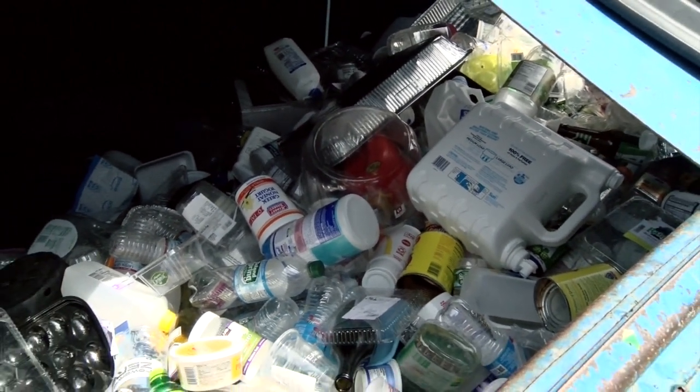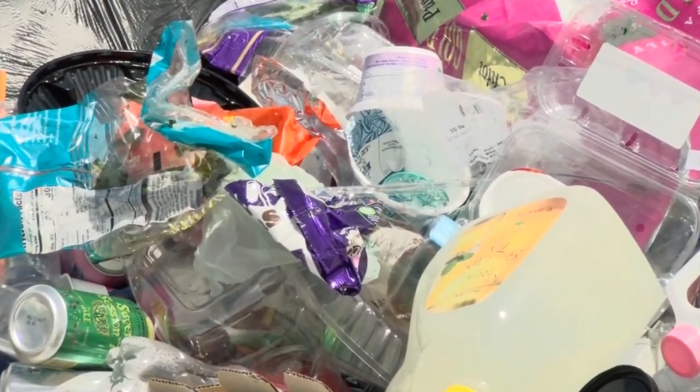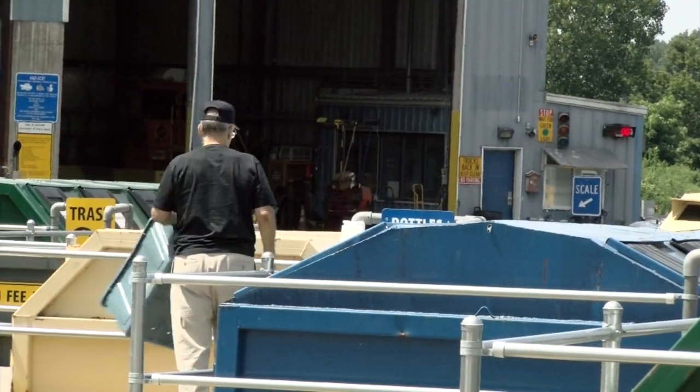When you're at home, pay some attention to how you prepare your containers before you bring them to the transfer station. One of the things that we'd ask you to do is to rinse out your containers thoroughly. So if you're opening a can of tuna fish or finishing up a container of mayonnaise or peanut butter, you don't have to put them in the dishwasher, but rinse them out with some hot water to get the balance of the residues out. Because if you don't and you place those in the container, that has the potential to draw bees, even skunks and raccoons to the containers, and that presents a health hazard to the public. So we really ask you to be conscious about that.